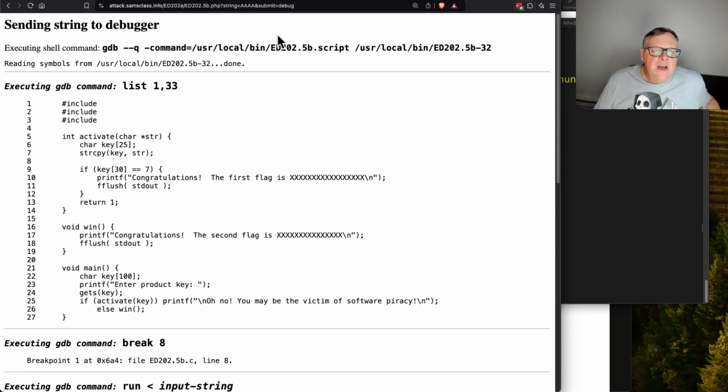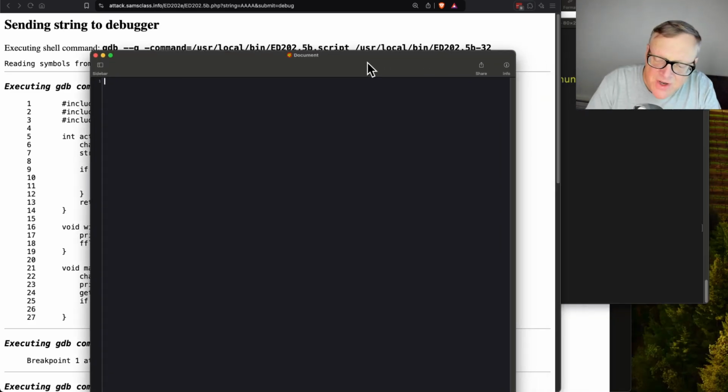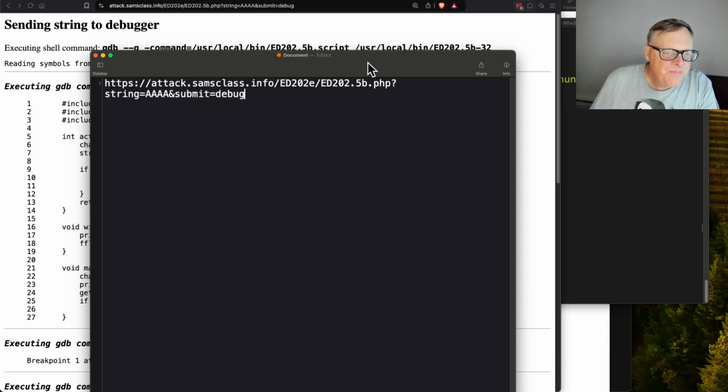And by the way, one thing that you'll have to start with is figuring out how to put non-printable characters in. You could write a Python exploit file, but you don't need to because it's right up here in the URL. So the way to do this, let me open a text editor window here and show you. You don't need a Python script or anything. You can just manipulate the URL. There's the URL to send the AAA.